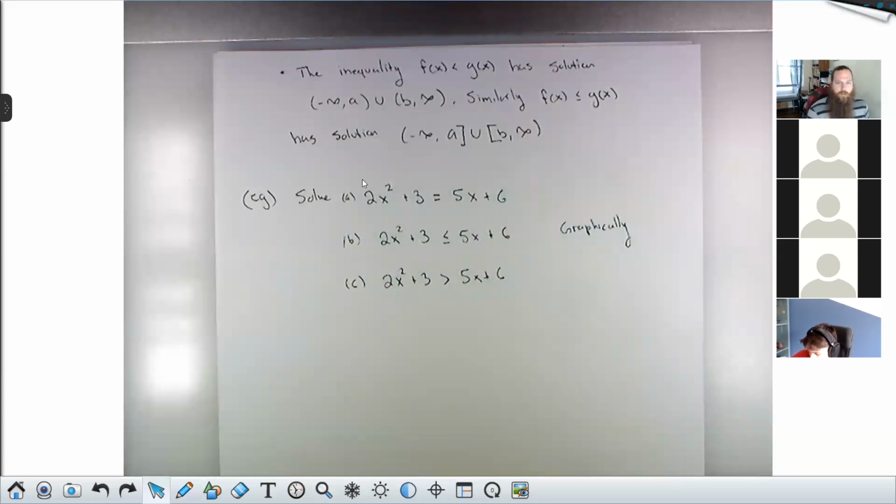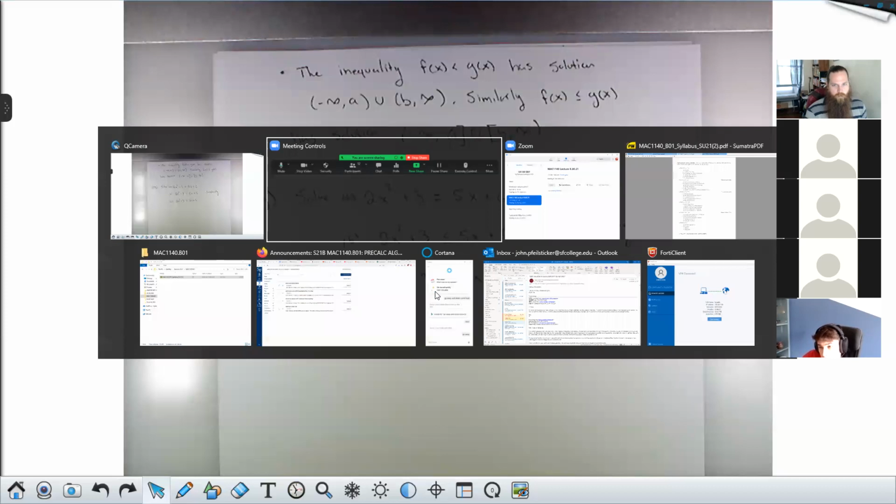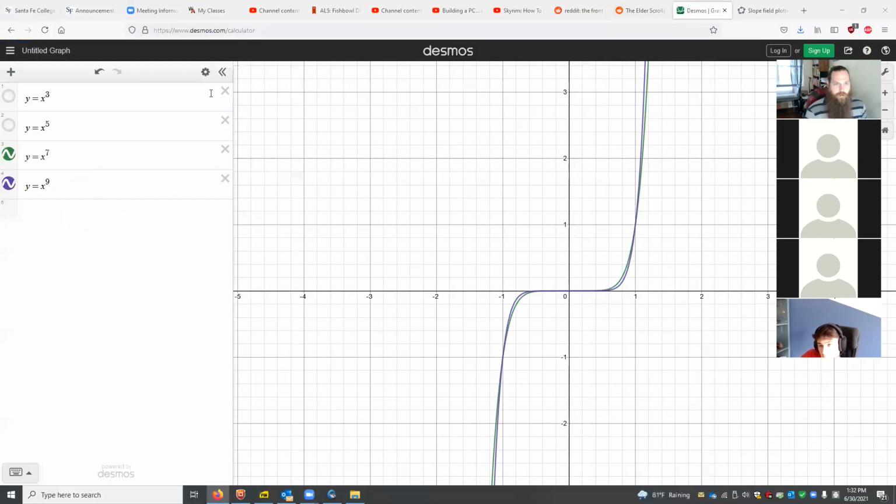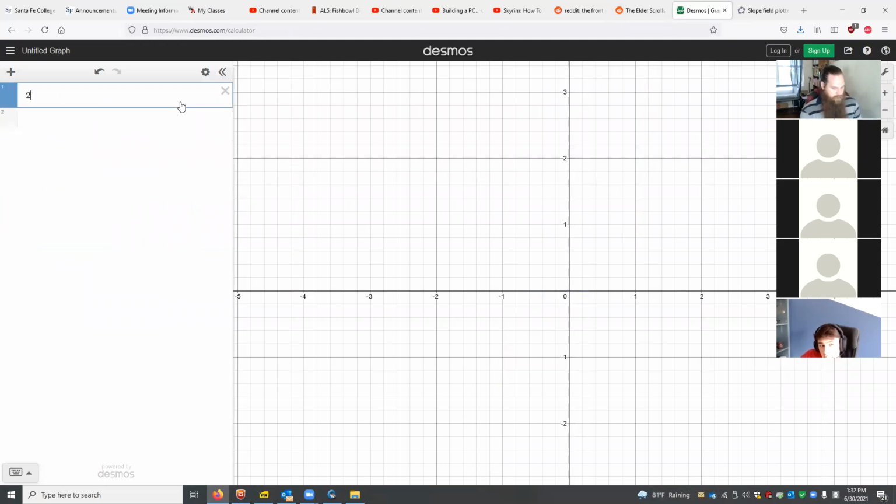So we need to graph each of these functions here. That's the same function on the left and same function on the right each time. Let's go ahead and sketch a graph of each of these. At this stage, we haven't talked explicitly in this class about how to graph quadratics like this, even though I'm sure you know how, just because we haven't set it to each other yet. I'll go ahead and use Desmos to get an idea.